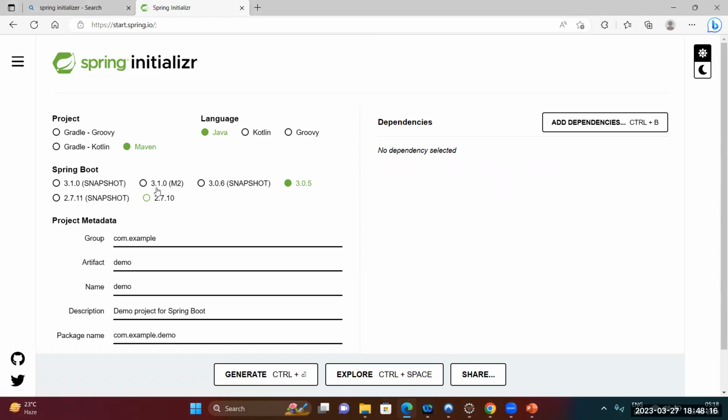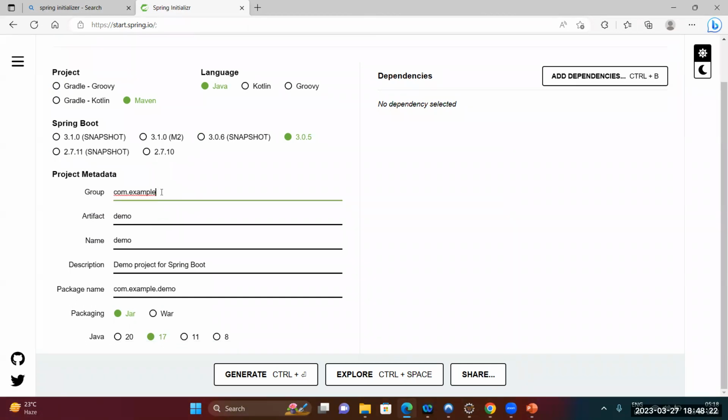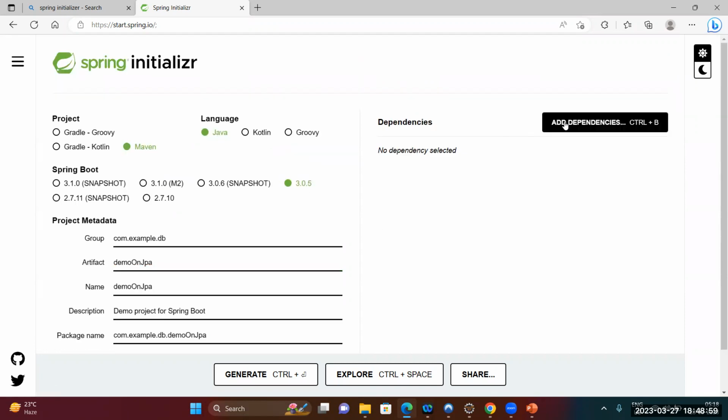I'm just taking Maven, jar, and I'm choosing Java 17. Now let's come to the dependencies.